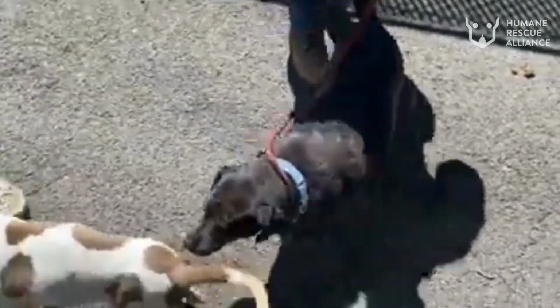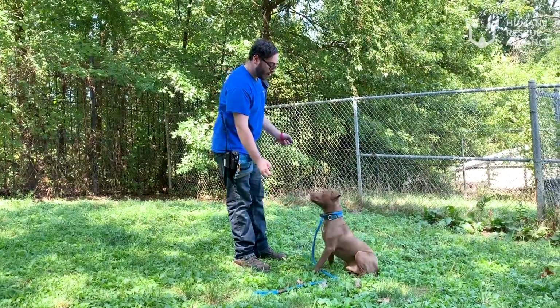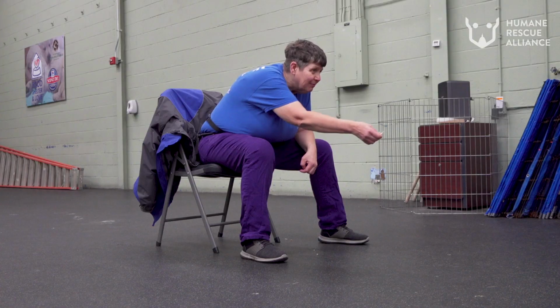Each of our dogs receives a behavioral assessment by a member of our behavior and training team. That includes a dog intro. From there, the team can determine if a dog needs a specialized training program to help with manners, confidence, any other issues that need to be worked on to help them really thrive in their new adoptive home. We also offer public training classes for dogs and cats at HRA. Our team of local behavior experts works with agility, manners, puppy kindergarten, a whole variety of issues.